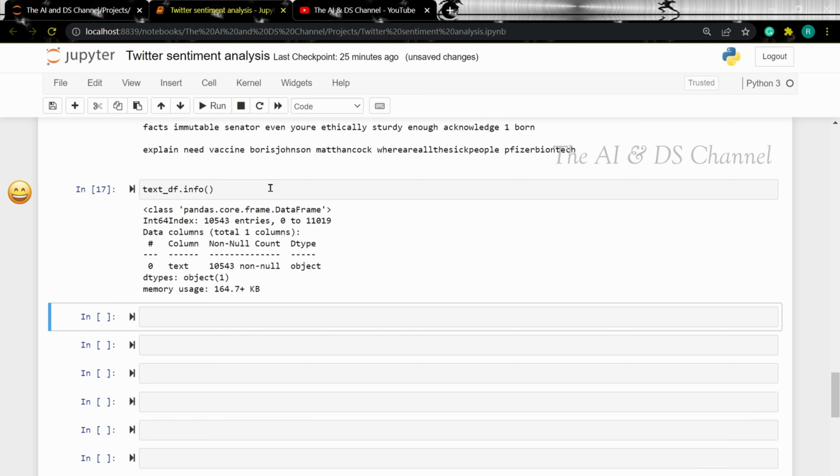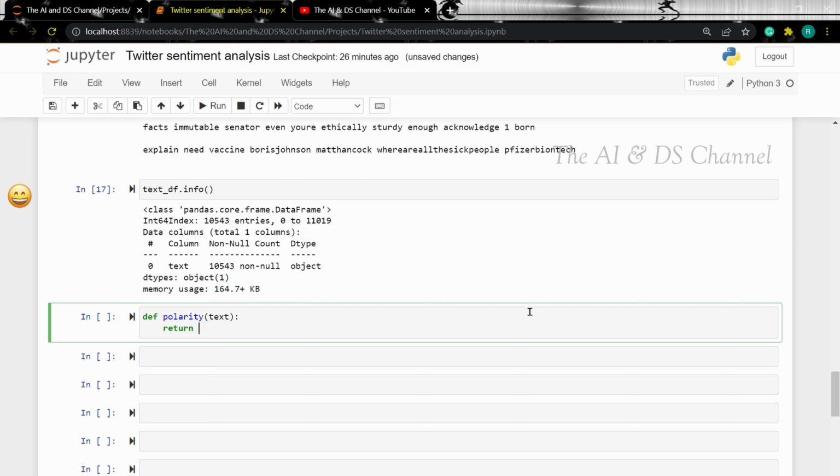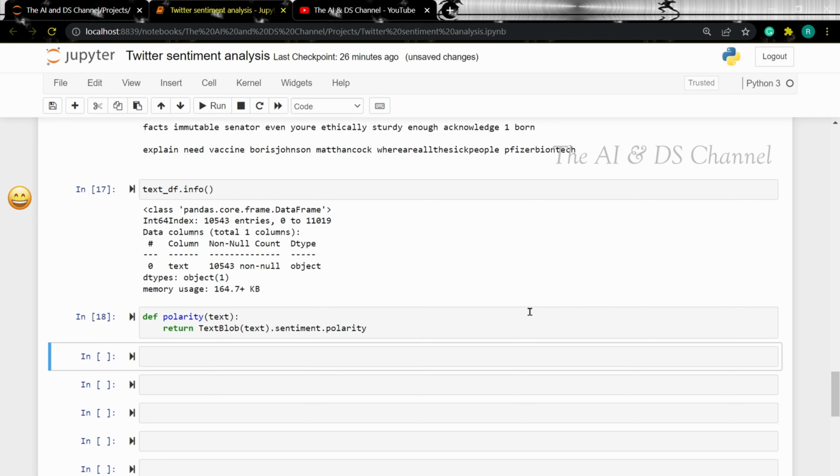Now that our data is pre-processed and ready to be used, let's use TextBlob to calculate the polarity of the sentences. So let's define a function to calculate the text polarity using TextBlob. And now let's calculate the polarity of the text and add it to the data frame.